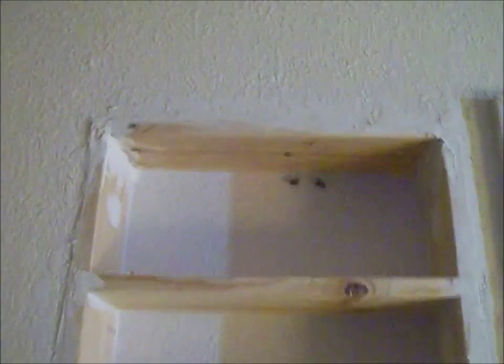So I'm going to sand that down and then see how much Kilz I have and see if I can get it all painted. But I don't know if I will. I don't know if I have that much. Got everything sanded down. Got everything smooth. Like I said, I don't really need it super smooth because it's all going to get textured anyhow. It's going to get textured to match the wall. So this is good. Now I'm going to clean it up, and I'm going to see how far I can get with the can of Kilz I have.